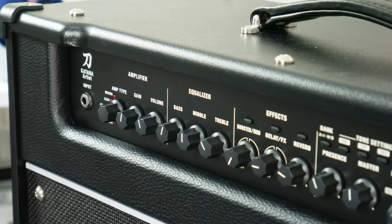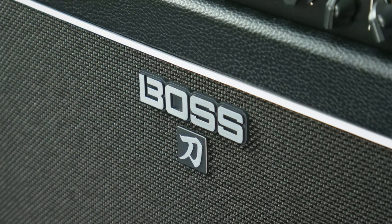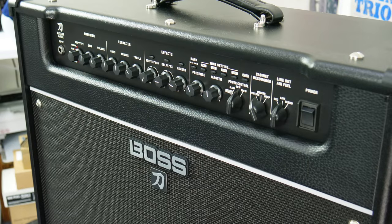The next one is the Boss Katana Artist. I was blown away when I plugged straight into this amp — it was the first Boss Katana that I didn't want to hook up to the computer to get sounds out of. It just sounded good already. I think that's one of the Artist's strengths. Rick from the channel plugged into it for the first time, played it for ages, and was stunned it was a solid-state or modeling amp. It would easily cut it live as well, and it's fairly light, which is really good.